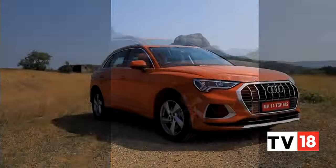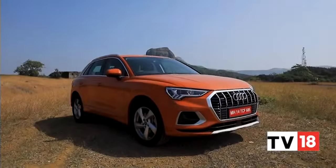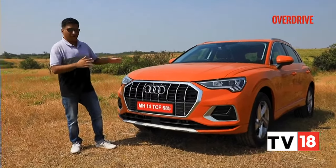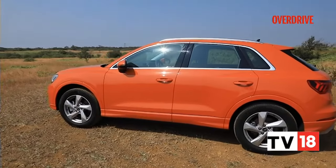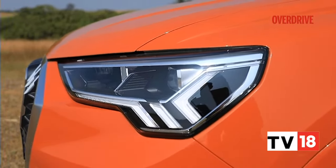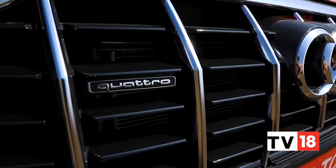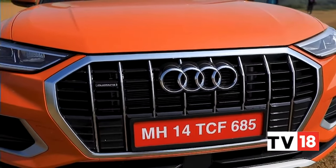The second generation Q3 is finally here in India, and today we're going to tell you how it's improved over the last version. The easiest way to recognize it is from the front — it's much more of an SUV look now, that crossover-ish shape from earlier is no longer there. You notice this with the kinked headlamp shape and the segmented LED DRLs. And then in the middle, there's a really large Audi grille with slats and chrome vertical adornments, complemented by brushed aluminium finishes that brighten up the face and a bumper that really lifts the SUV quotient.